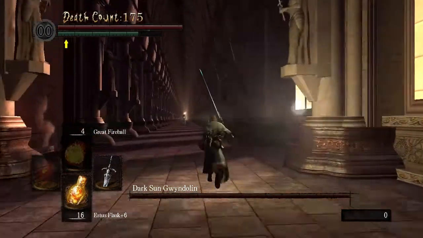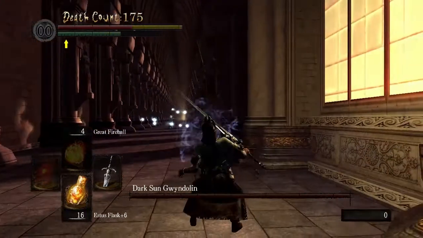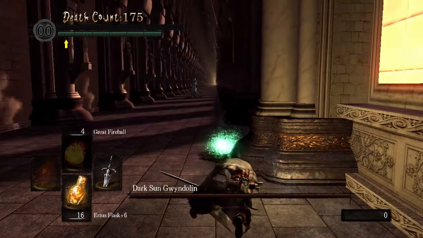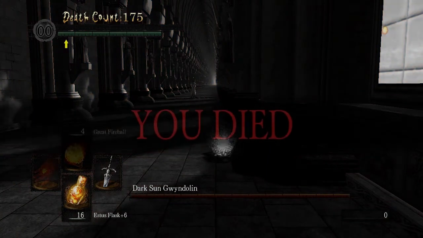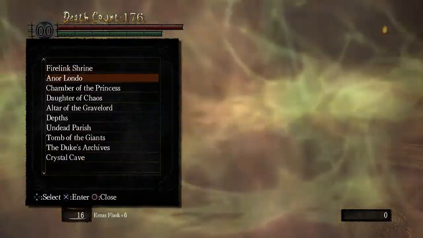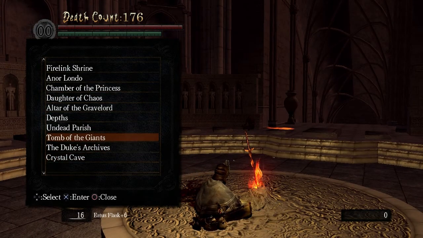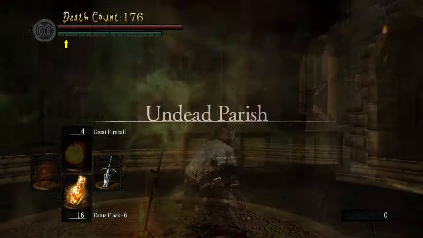Am I actually allowed to get my retrieval? What if I used a bow? Or what if I just gave up on the idea of going and fighting the demigod? I can just ignore the demigod. Let's go back to where we're supposed to be. I don't have a shortcut there, do I? No, I still need to go to Undead Parish, which is a long way around. Oh well.